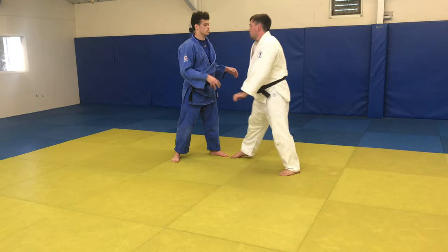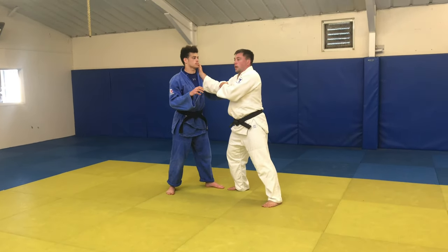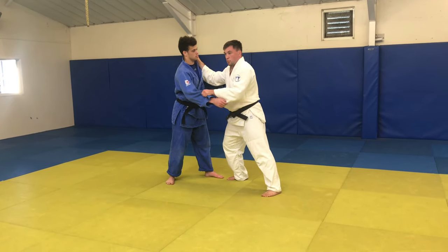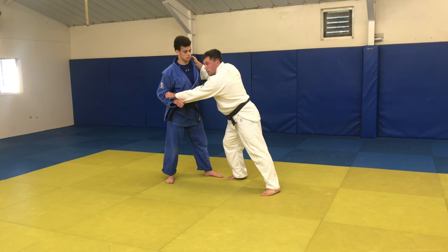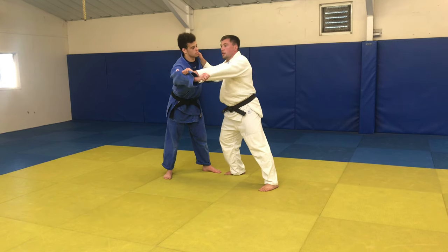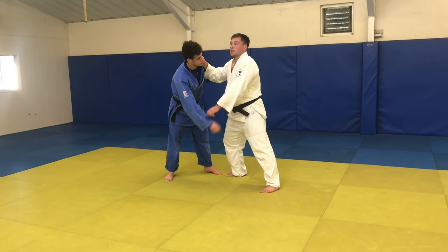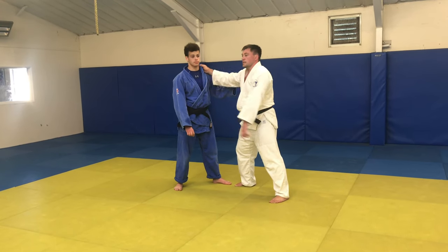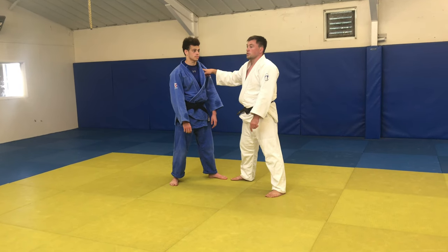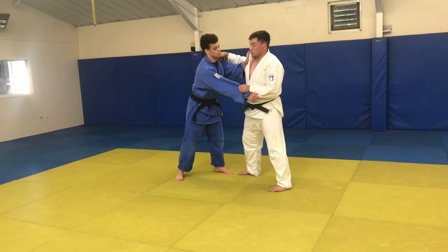From here we're going to do the same thing. Lead with the grip, nice and controlled, elbow down. My hand comes to the sleeve. From here I'm going to pull the sleeve to me, he's going to pull the sleeve to him. You need to feel what it is to be off balance. Then we come back and go up. It's their turn — they do exactly the same. Smiler is a left-handed fighter, so he'll come out one, two, control one, then my control two.